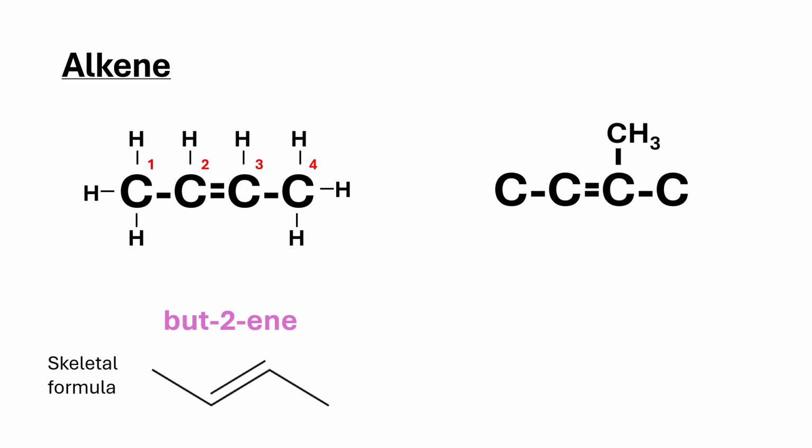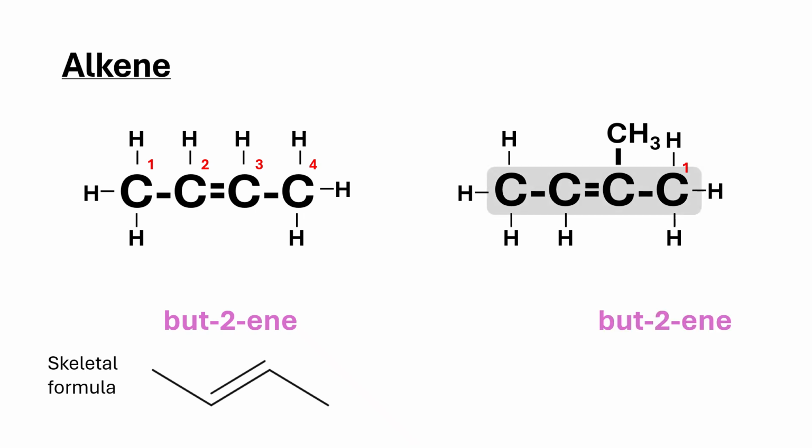So let's add the side chain here. Since it doesn't matter which side you count from, but this time the methyl group is closer to the right, it is important to number this from right to left. So the methyl group comes off from the smallest number, which is 2-methyl-butene.